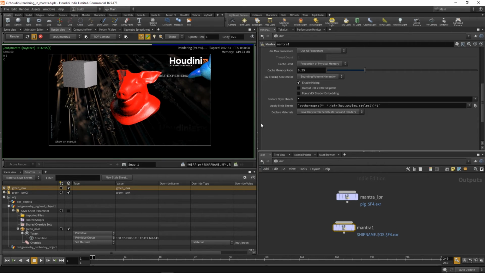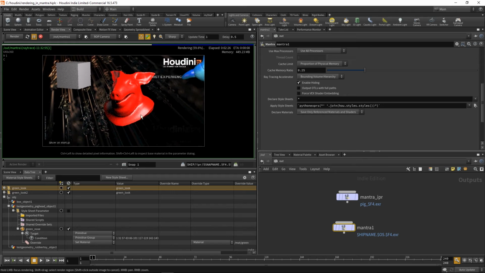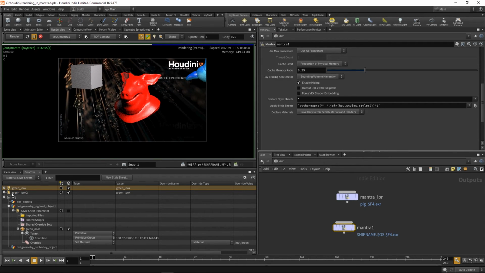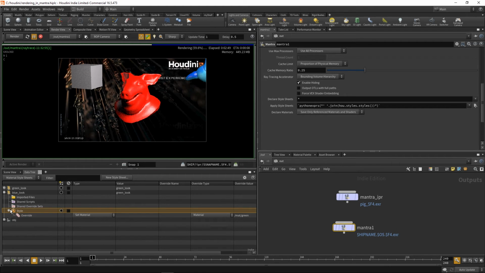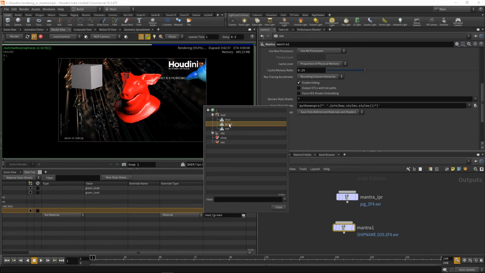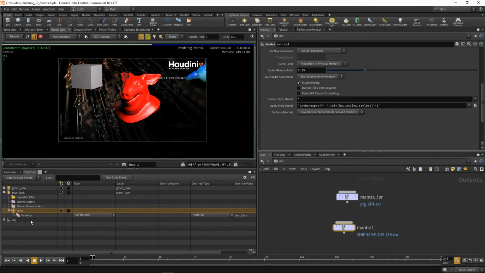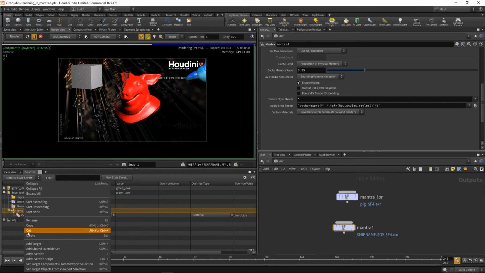And let's say you want to use just some specific style sheets, so you can go, but I think this works just for the global style sheets. So let's make a blue look. Let's turn both of them on, and with the style we set the material override to the blue, and I think I have to add my target objects.